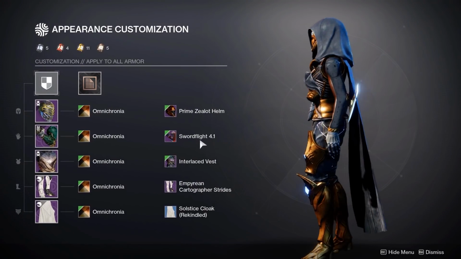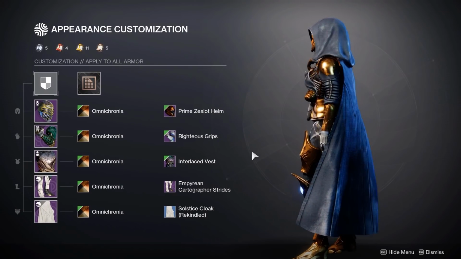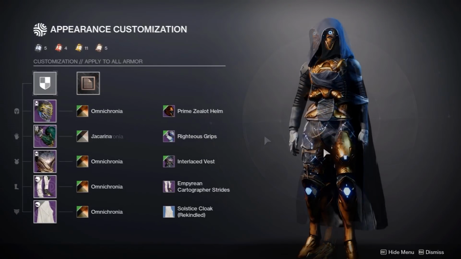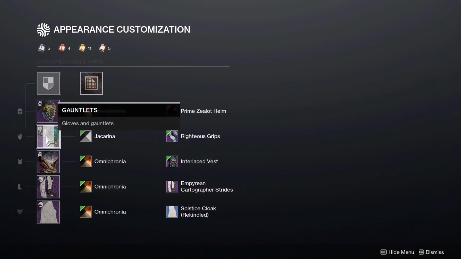I'm just waiting for Bungie to fix the year 1 ornaments so we can transmog them, but this is just absolutely amazing. The next one would be the Righteous Grips. I've always liked these. This is from the Season of Dawn pass. Overall a really nice design, and it also looks really good in darker sets, so if you do use a darker shade on it, then it can look really nice.